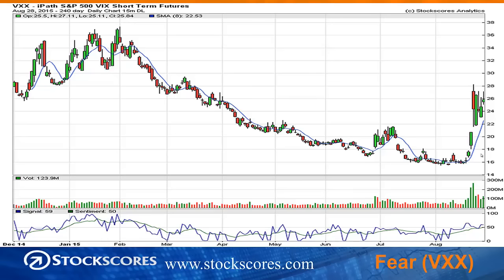Fear is still pretty high, even though the market sort of corrected its correction at the end of this week with a pretty good rally. Volatility is still high. You can see the VXX is still holding up pretty nicely. But if the market continues to hold, you should see this move down, fear come out of the market. But the fact that this is pretty high still does show me that fear is still a factor in this market, and we shouldn't discount the fact that we could get further corrective action in the next 1 or 2 months.